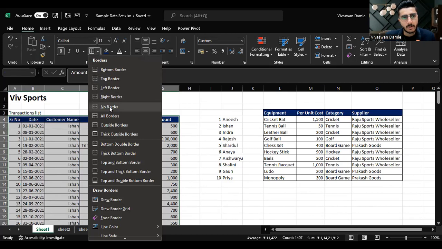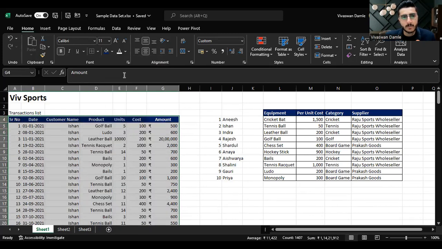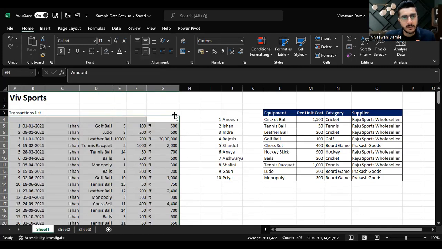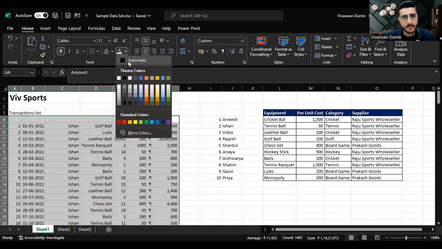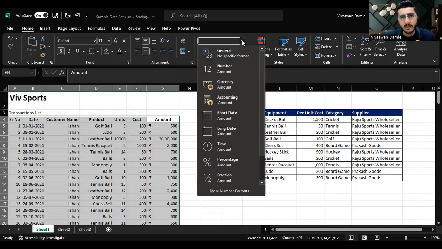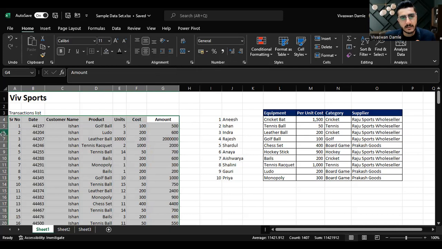So if you select no borders, then that portion will be gone. If you select on the theme colors and click on no fill, then that option will be gone. If you select on font black, then the white font is gone. And then from the data types portion, just select general and the whole data is in general format now.